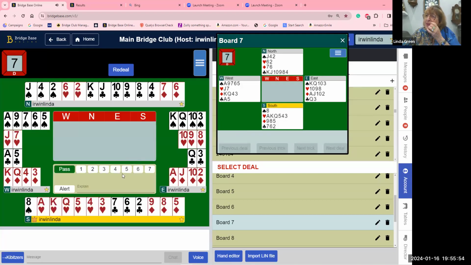All right, hand number 7. This is a perfect weak 2 opening, 2 hearts. I'm just going to break away for one moment. Holding the ace, king, queen, 6 hearts.